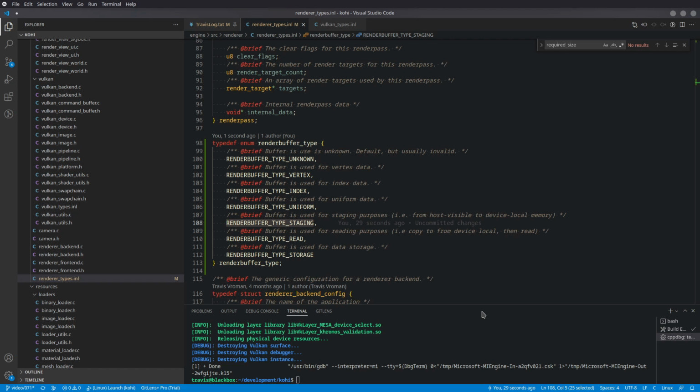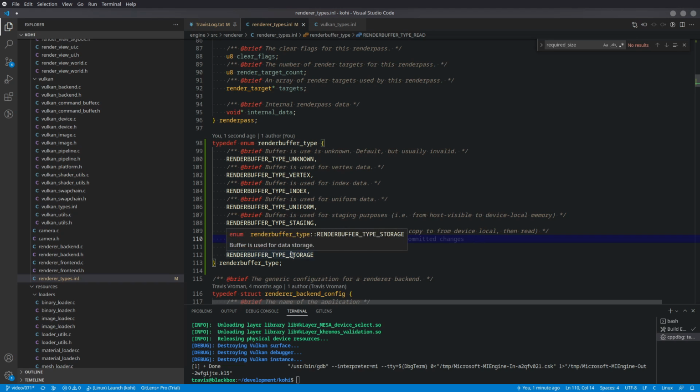We are exposing that concept to the front end, but we may or may not actually wind up using it. And then we're also going to have a read buffer, which is basically a buffer purely used for reading purposes. So as I have here, something to copy from device local and then read out of the buffer, but we don't actually need to modify it in any way. So if we've got a block of memory that we just want to read from and we need a buffer to do that, this would be the type that we go ahead and implement there.